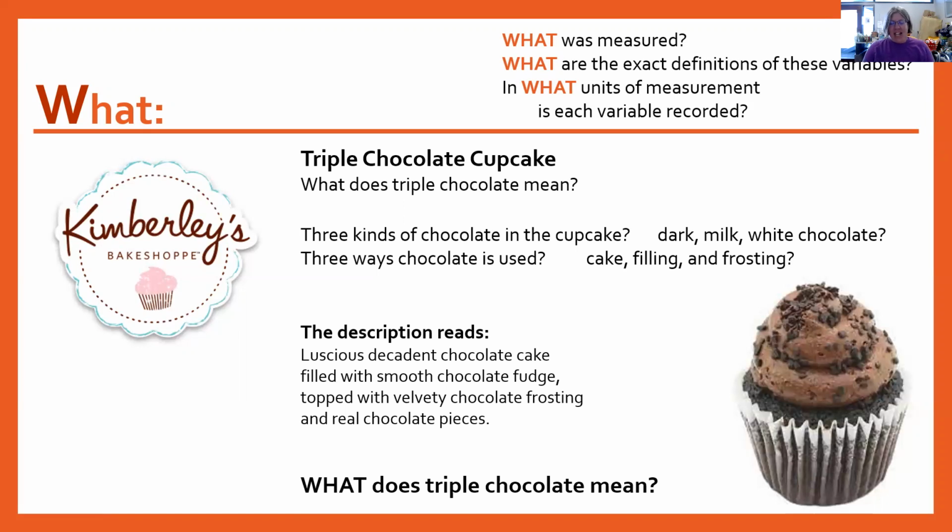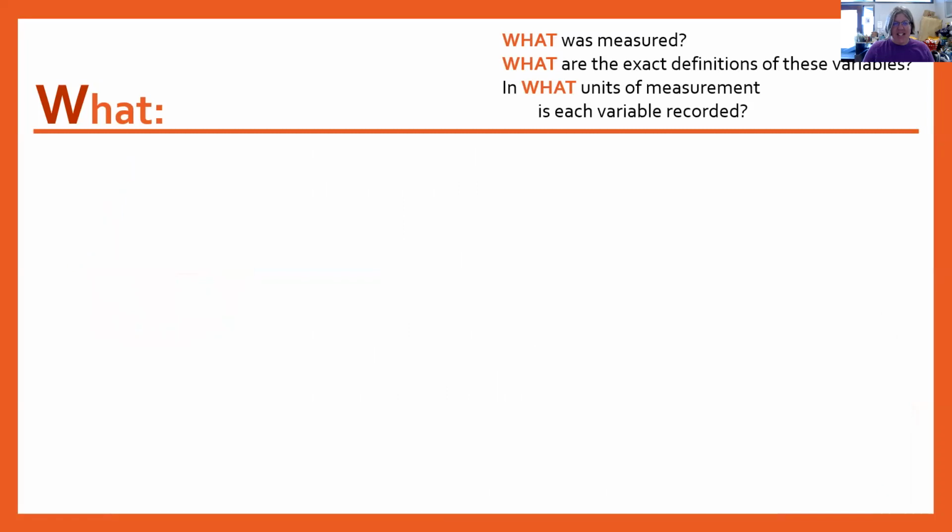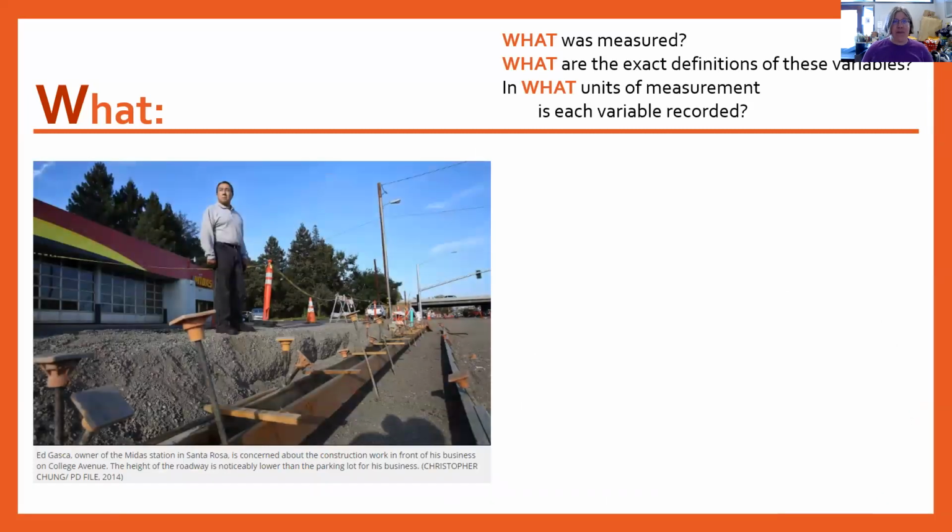All right, so let's look at an example that's maybe more relevant to stats. This picture here is actually from my hometown in California. This is a major road that goes to the junior college there, and they took that road all the way down to the gravel. So they're in the process of redoing the entire road. The person you see in the picture owns a muffler shop on this road. The muffler is the part that, when you go up a hill, you hear that grinding noise and you think, oh, I just scratched something under my car. That's probably the muffler. So he's very aware of situations where the car could be dragging that part.